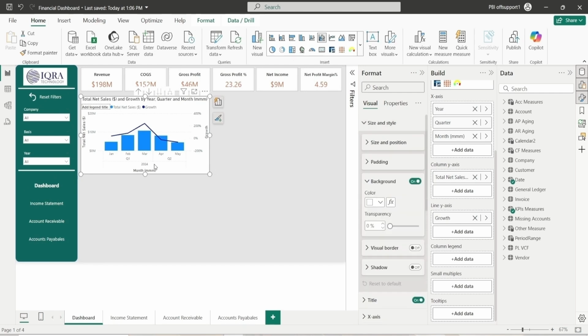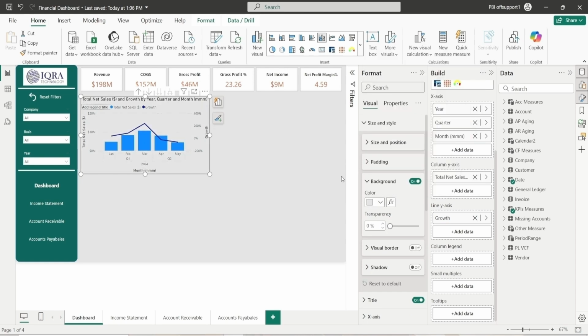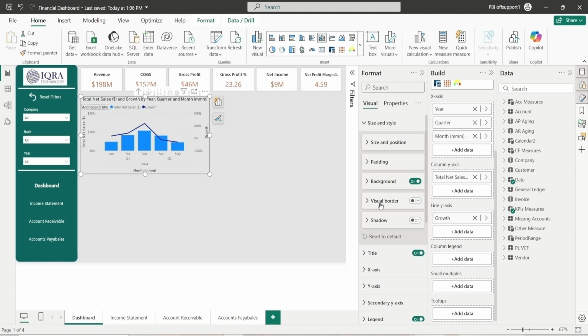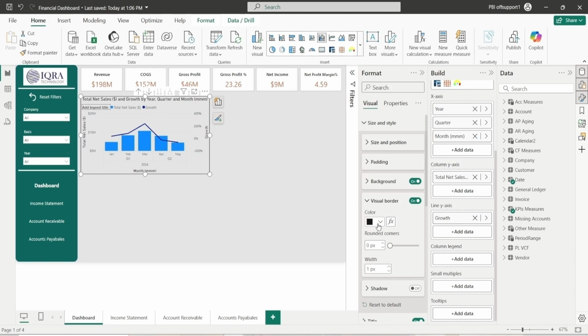After that we have chart background, so choose color for chart background. Also we have border for chart, so choose something like this black color. If you want to give rounded corners, then you have to increase your pixels.